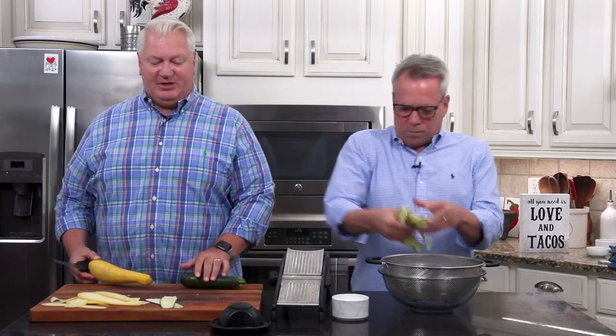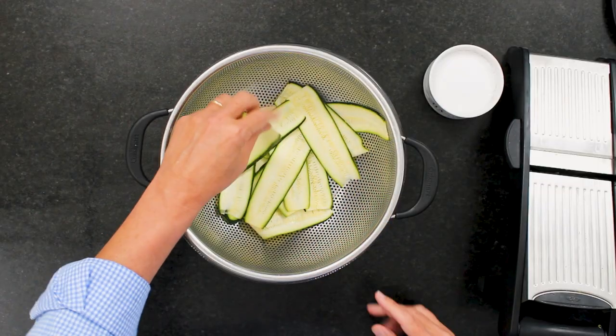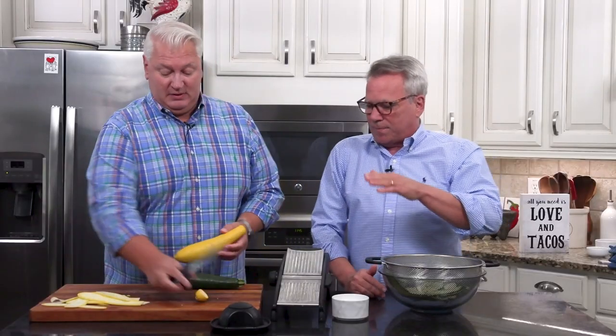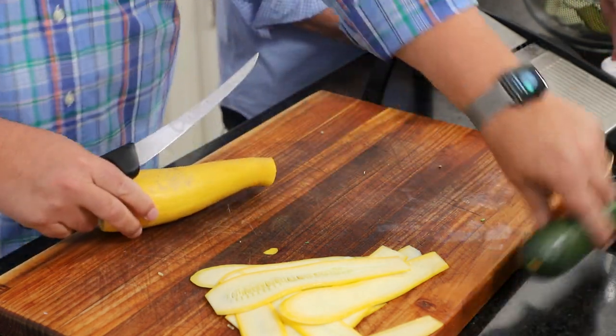So you're using... I'm going to use the mandolin. Now, if you don't have a mandolin, you can do this with just a nice sharp knife and a steady hand. But just be careful. I'm going to cut the ends off, and I'm going to show you exactly how I like to do this.